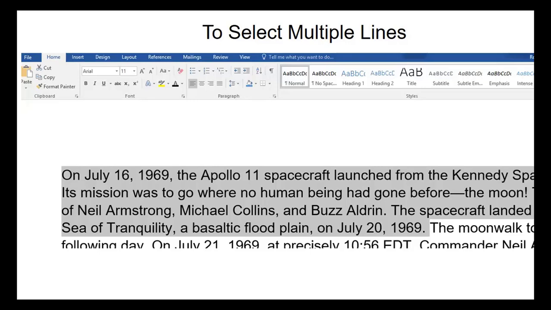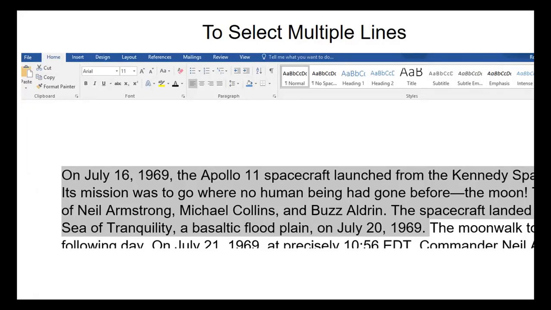Just move your mouse over there, select it once it changes to that right-pointing block arrow, and then just drag down how many lines you want to do. You can also, if you want to select the whole paragraph, just put your mouse somewhere in a paragraph and triple click. That's a shortcut for selecting a whole paragraph. And once you've got that selected, if we want to go up to our font group on our home tab and bold and underline the whole thing, we can do that. Or maybe we just want to increase the size of it to make it stand out more. We could increase the font size.